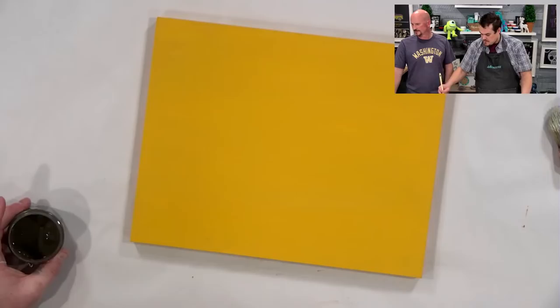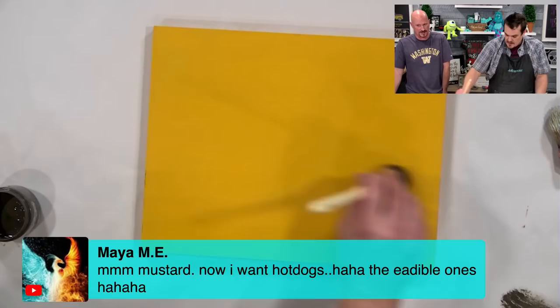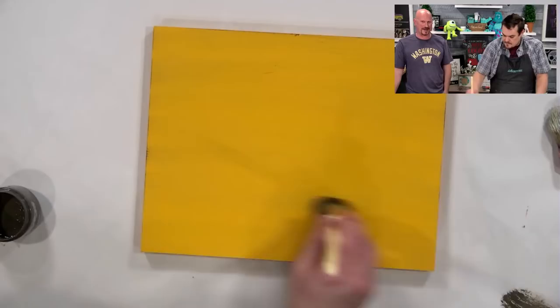Maya says, mustard, now I want hot dogs. I like sausage dogs. He was heartbroken when Costco got rid of their sausage dogs. Well, you still buy them, you just can't buy them at the counter. It's sad.